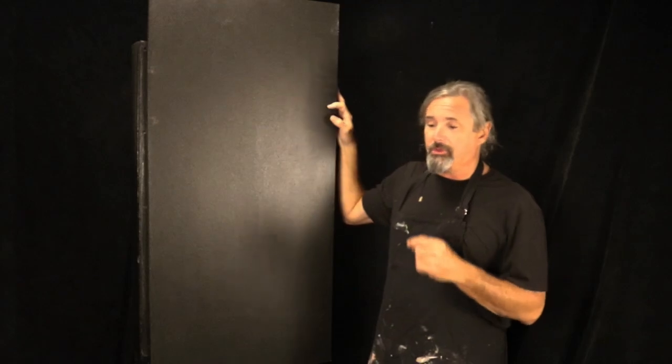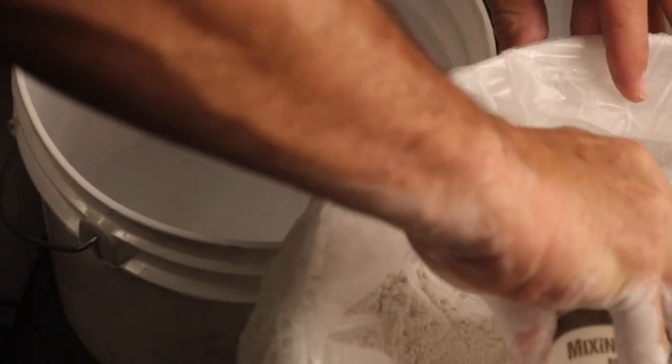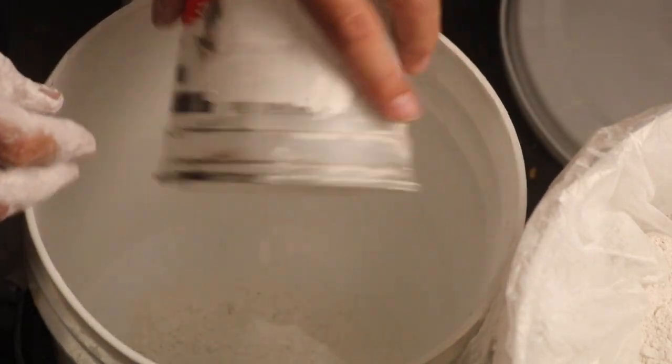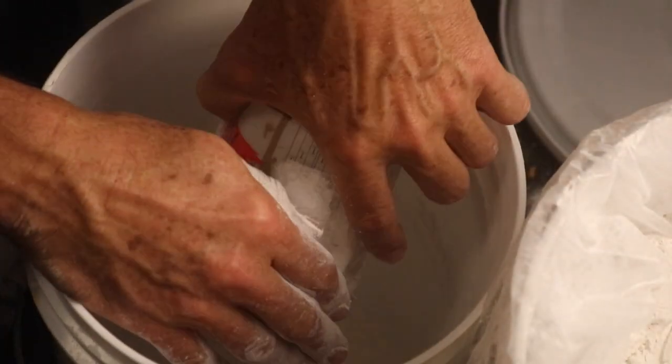Okay, the product we're going to be using today is our Romano Travertino. Now, this product comes in a dry form. I'm going to show you how to mix it. So stick with me for a second. Romano Travertino, we're going to tint it. So we have a cup here. We're going to put some in this cup. We're going to pour that in here. Let's get some more. It's a big board.